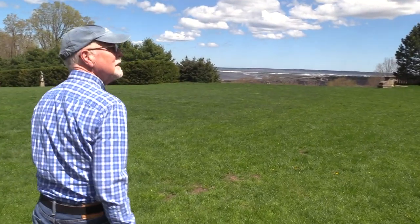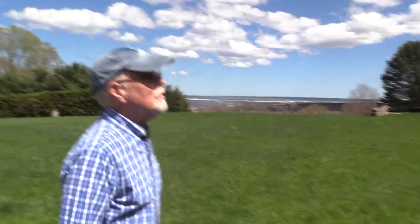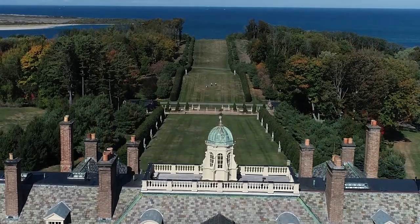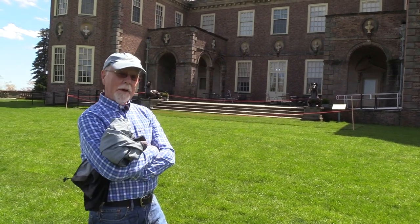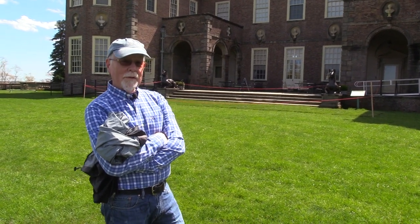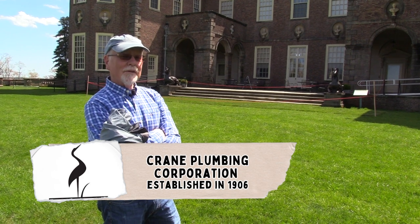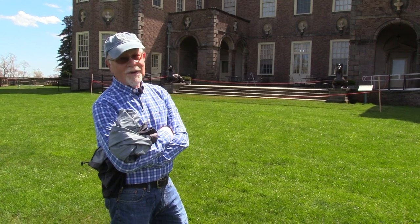We took a little detour to come up to the head of the Grand Allee. This is where the summer concerts are held. And this is Crane Castle. Richard T. Crane was the heir of his father's plumbing business — you've probably seen Crane sinks and Crane toilets. They really put bathrooms in people's houses at the beginning of the 20th century, so they made a fortune. They were certainly ahead of the technological curve at the time.